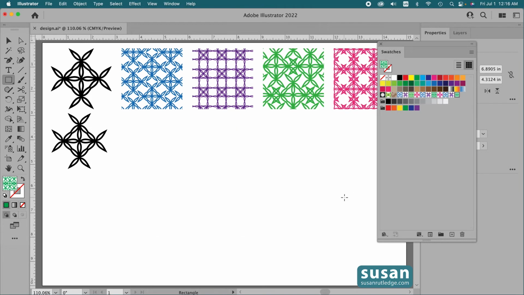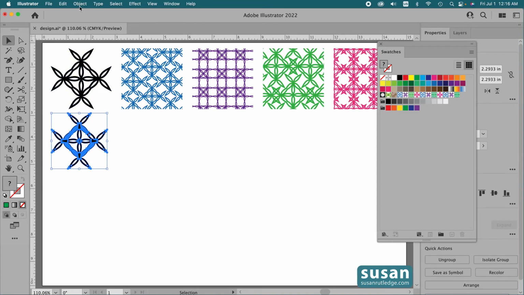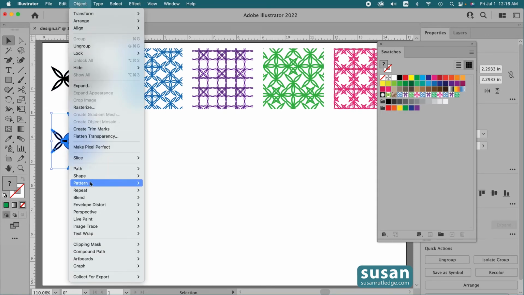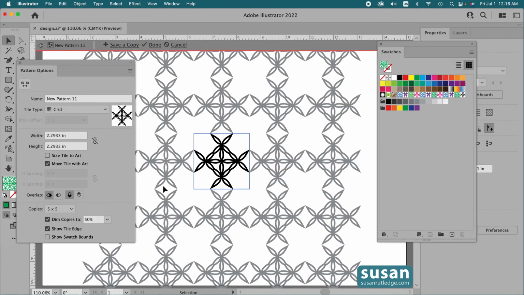I'll delete this rectangle, get the selection tool, keyboard shortcut V, select our design, come up to Object, down to Pattern, choose Make. And for this pattern, we're going to use the grid again.